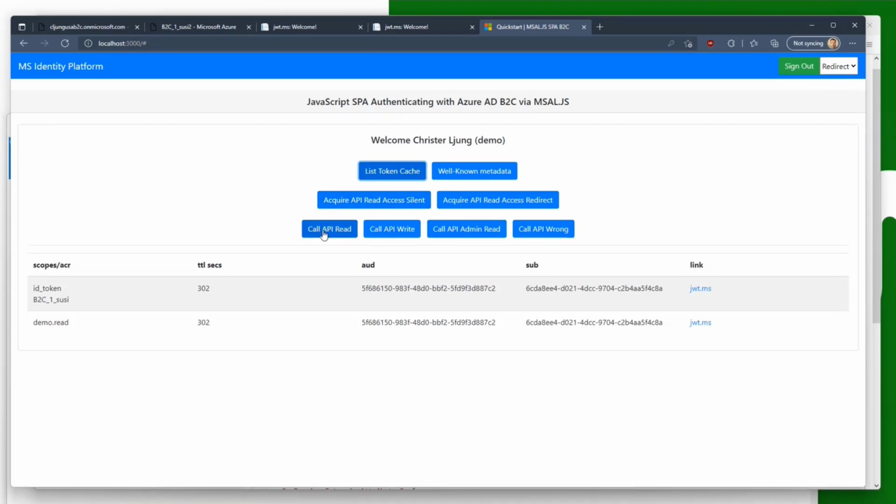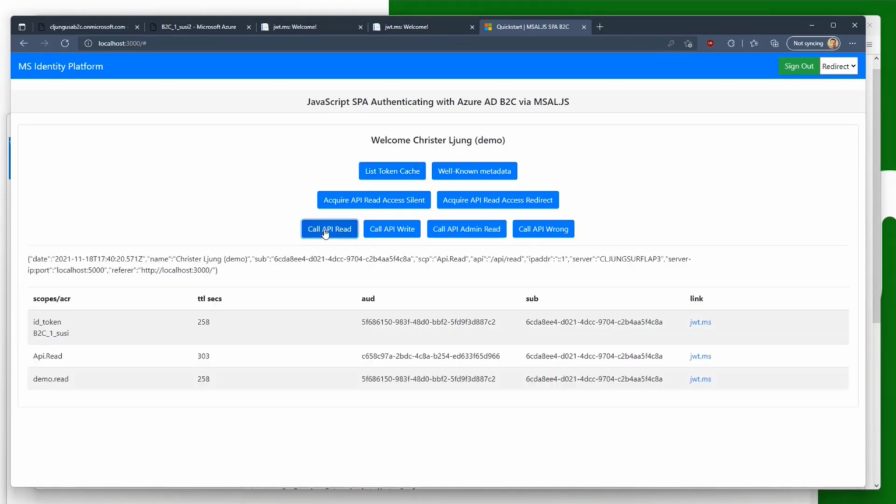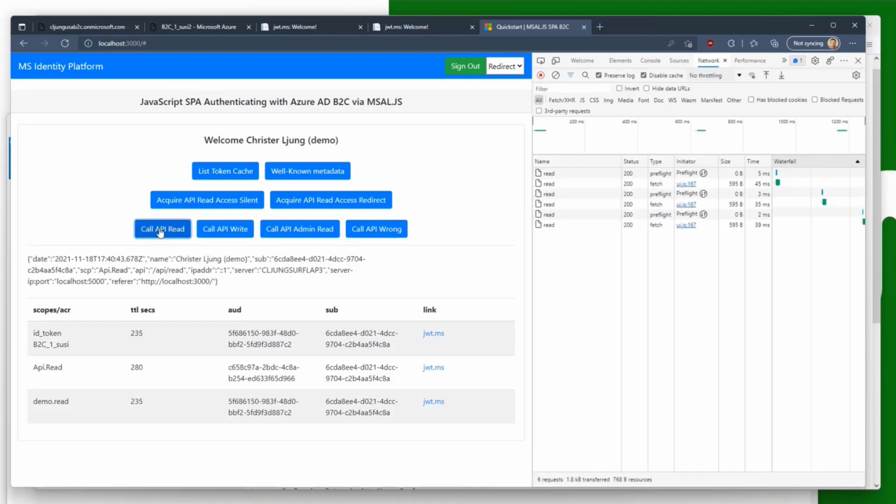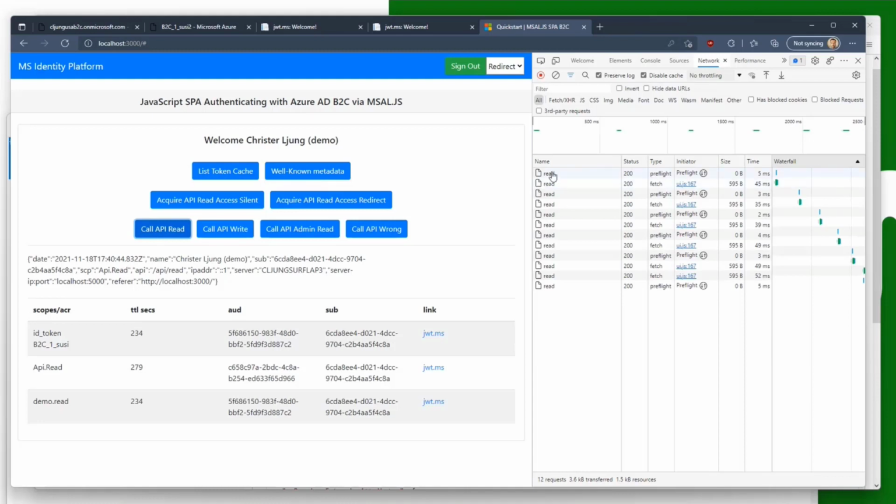So if this application needs to call an API, I don't have the access token for this, so it will first need to go and talk to the identity provider, but I don't need to re-authenticate. And you saw that this line popped up, and I got a new set of access tokens for that application, so I can talk to it. And if I pull up the network tab here and repeatedly call this API, you'll see that it calls just something called read.